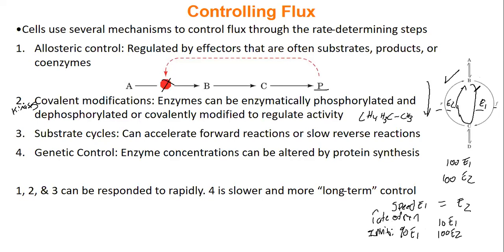In glycolysis, it's really cool how it happens, and we'll see that, where it's really like one enzyme that has 2 different locations on it. One does the forward reaction and the other location does the reverse reaction. And we just specifically inhibit a part of the enzyme. Like this one part that takes care of E1 is inhibited without touching E2. But that's basically what I mean when I say speed. Whenever I say speed, it means rate of reaction.